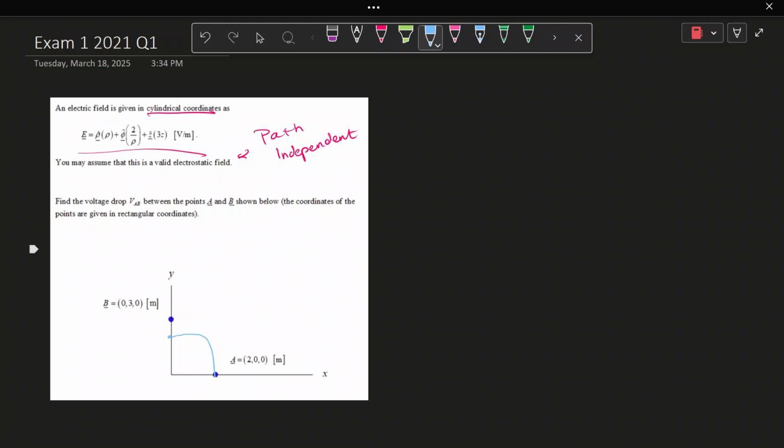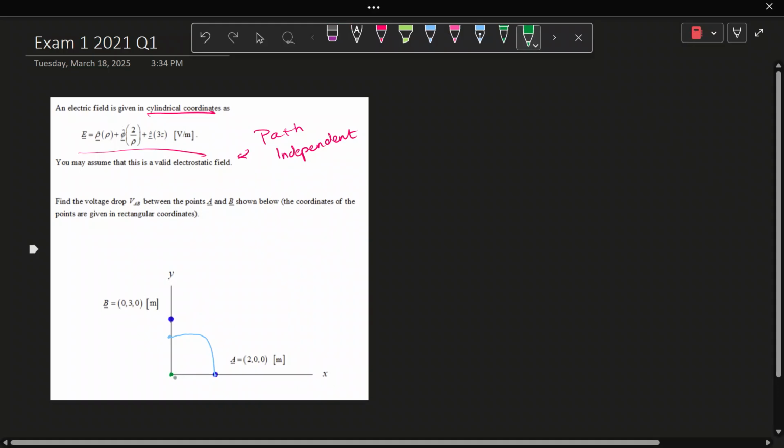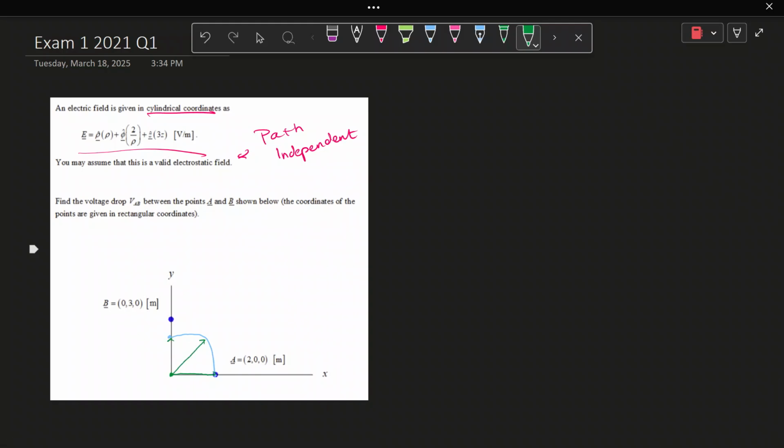So we go from here to here, and what is changing with respect to distance? Well, we know rho is going to stay the same with respect to the origin. Rho is the radius of our circle. The radius of our circle is going to be at a constant value of 2, right? So what does this mean? Well, that means our endpoint here we'll call P will be 0, 2 in rectangular coordinates.